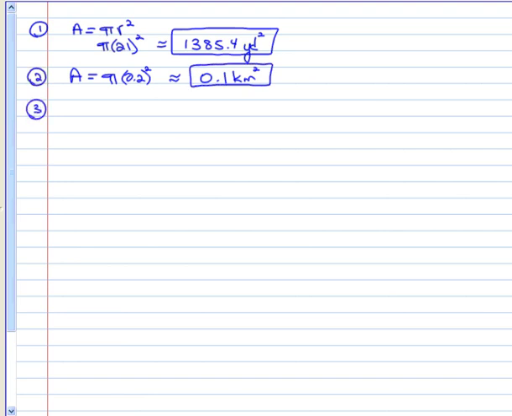Number 3. Find the indicated measure. Round to the nearest tenth. Find the diameter of a circle that happens to have an area of 74 square millimeters. Area equals, let's write the formula, pi r squared. I know the area, 74, and I don't know anything else. What do I do next? Divide by pi, and then take the square root of that. The radius will be the square root of 74 over pi.